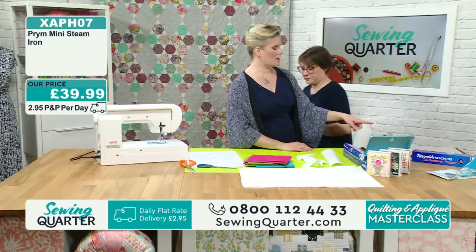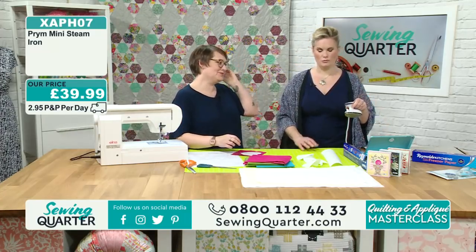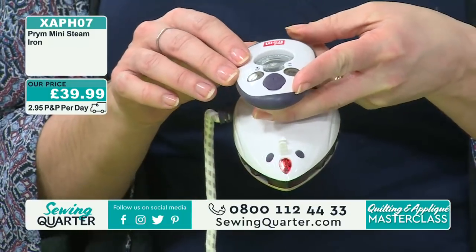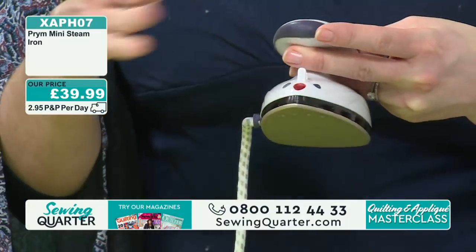Yeah. Because this little iron here, firstly it looks like a mouse, which is always so cute, without actually being a mouse. And, did I tell you about our mouse? I'll tell you about our mouse later. It's got a little nose there, and that lets you know when it's up to temperature.